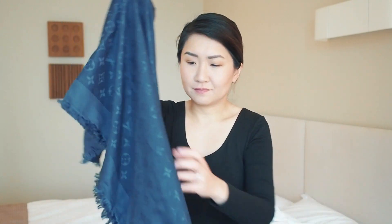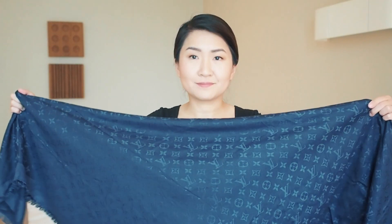Start by folding the shawl in half and you'll get a triangle. Then because this shawl has so much fabric, I fold it down a little and it doesn't have to be even folds. Turn the folds facing the body and go around the neck, then tie the ends in front hiding them under the bib. The idea is to create volume so the shawl doesn't sit too perfectly flat around your neck.